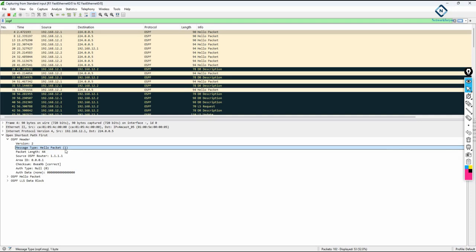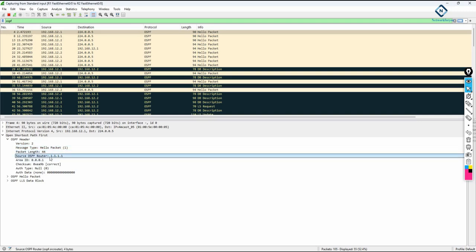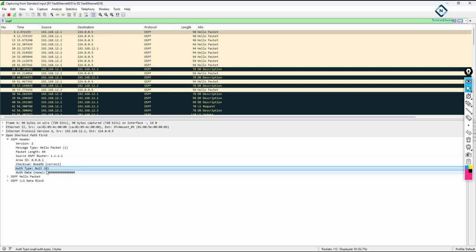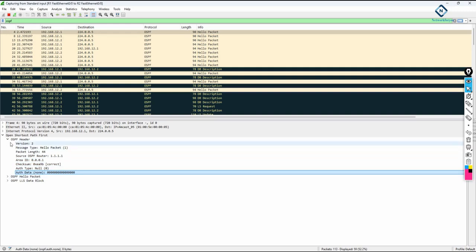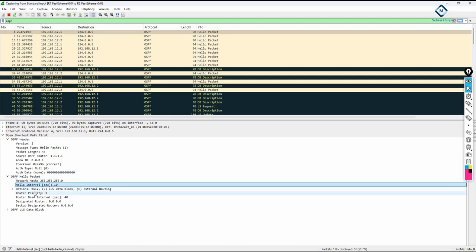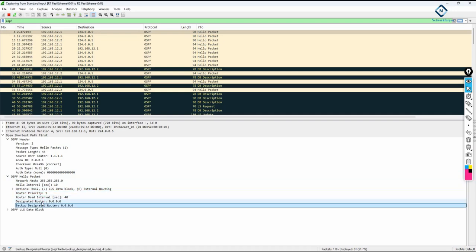If you remember, we need to remember the packets in sequence. So this is the first packet, the hello packet, and the packet length is 44. This is the router ID, OSPF router 1.1.1.1, and the area we are using is area 1. You can see we can write it in this format also, 0.0.0.1, and the checksum value is correct, and we did not put any authentication here. So this is the OSPF header, and this is a hello packet. If you open the hello packet, what is inside? Net mask, hello interval, priority, dead interval, designated router, backup designated router, that information.